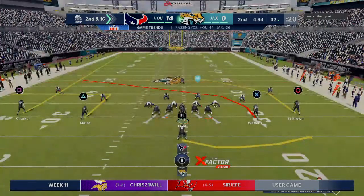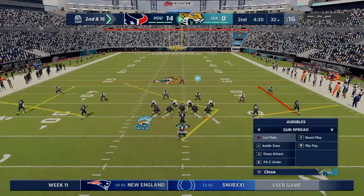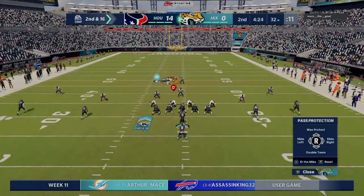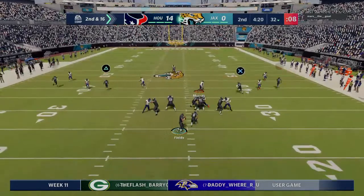I mean, you know me. Normally, don't have a lot of empathy for the QB, right? In this case, definitely. He's been on constant duress this entire game. I don't know how he's surviving back there. And to think, there's still a long way to go in this football game. Second and long.